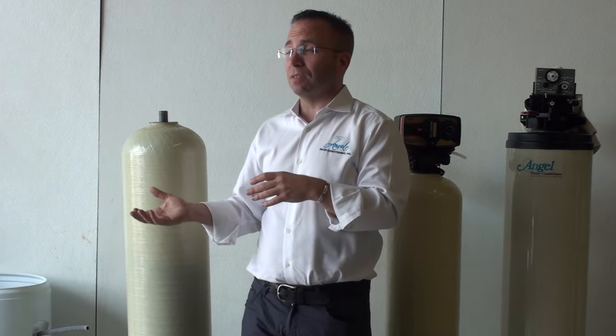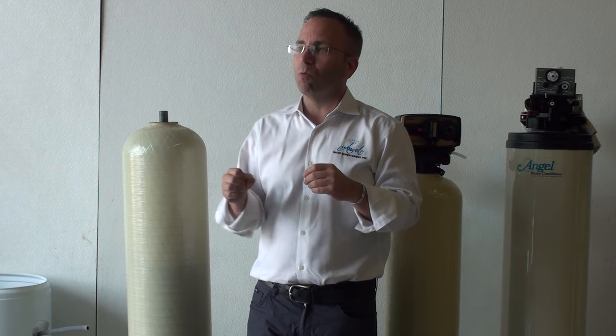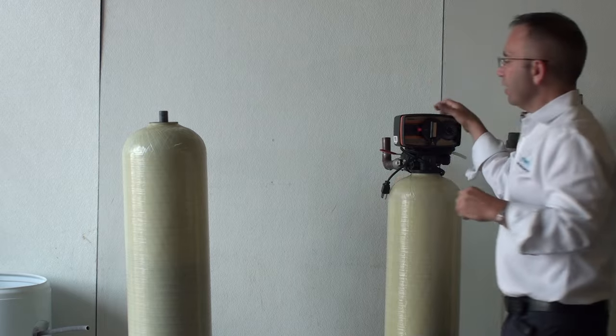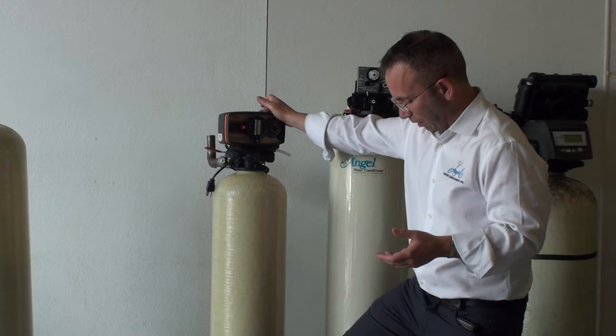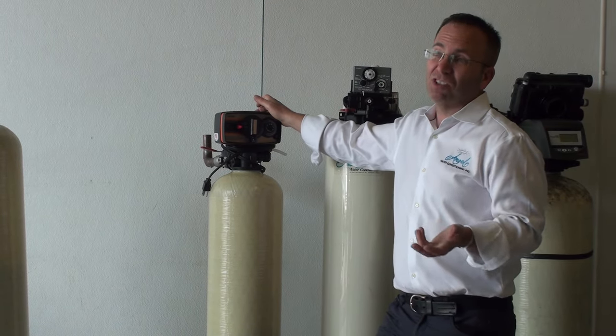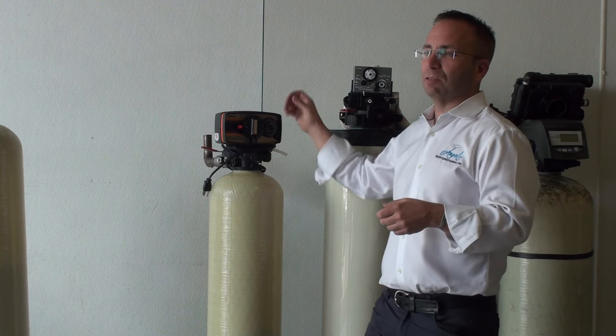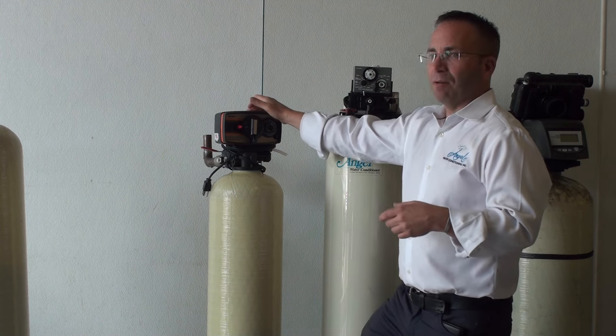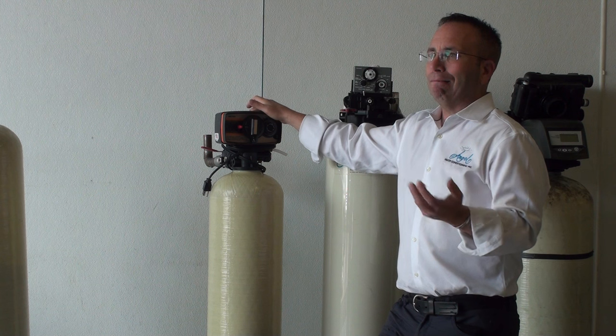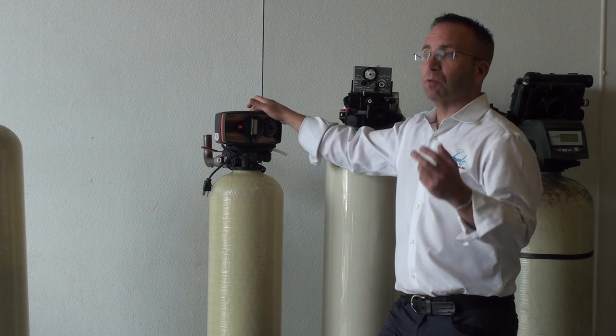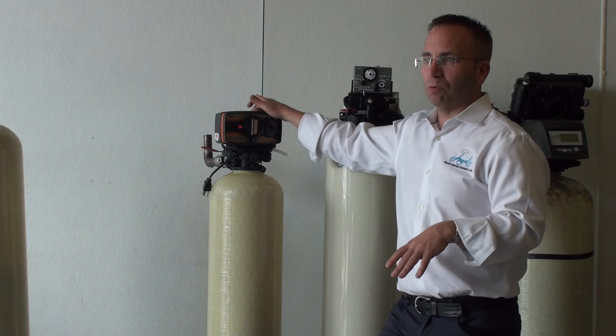Well, I don't want to drink that. And so, starting in the 60s, probably the 50s through the 60s, plumbers would plumb the kitchen cold on raw water because at that point, these type of valves that were in existence, they would leave so much extra salt on the bottom of this tank because they didn't know how much really to dose. So a dealer like us would program it for 12, 14 pounds of salt, and they would be sitting with an extra amount of sodium down there and people would be like, I can't stand that, you've got to get rid of it. So the plumbers would put the kitchen cold only and all the outside sill cocks on raw water so it didn't go through this.